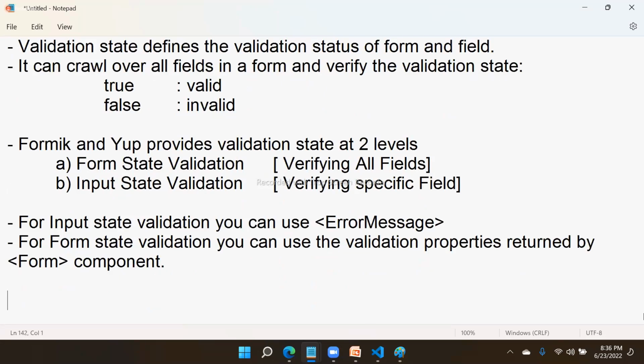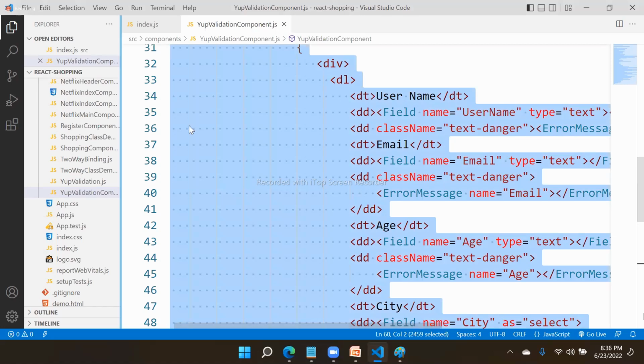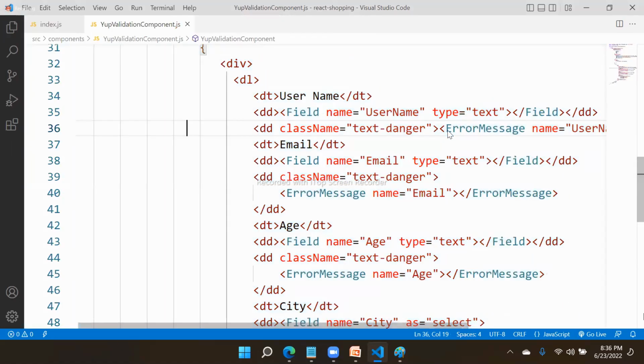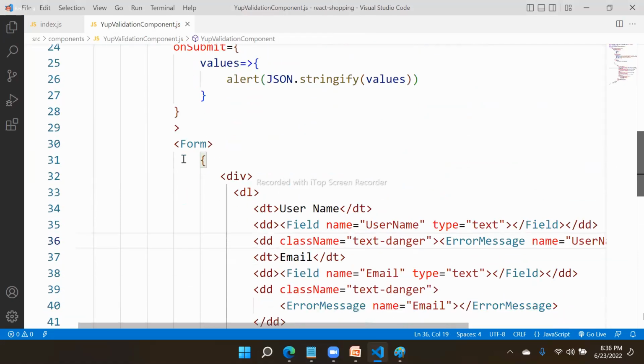Currently, you designed a form which is not returning any properties. This form is not returning anything. You just designed a form, and it is individually dealing with validations in the fields.